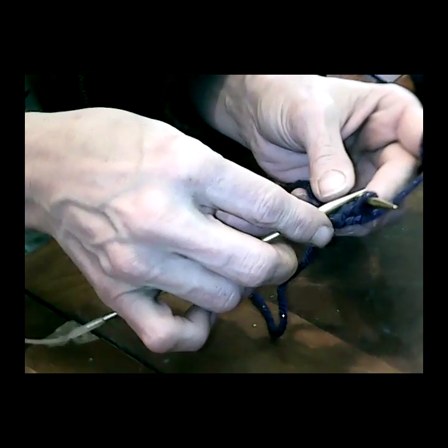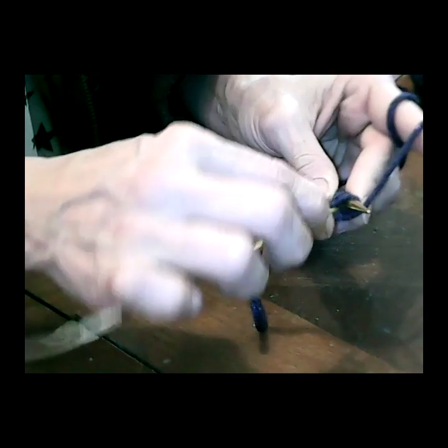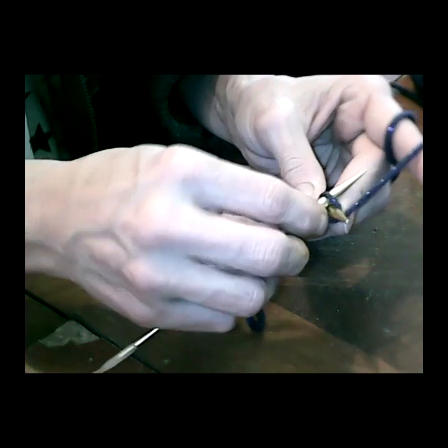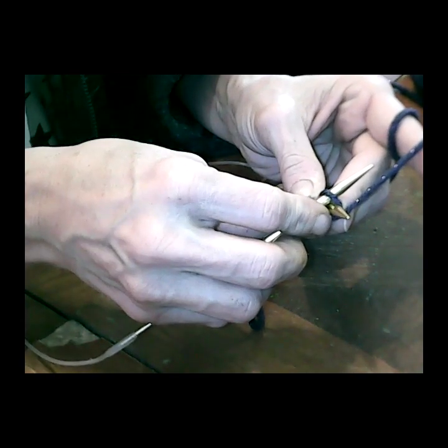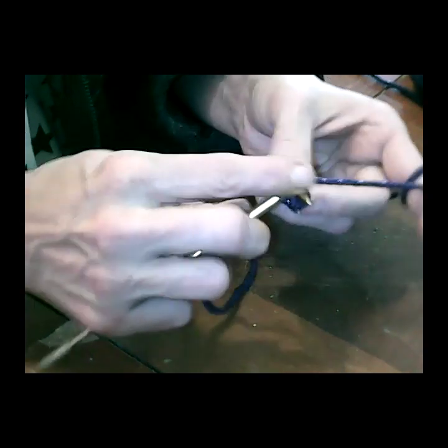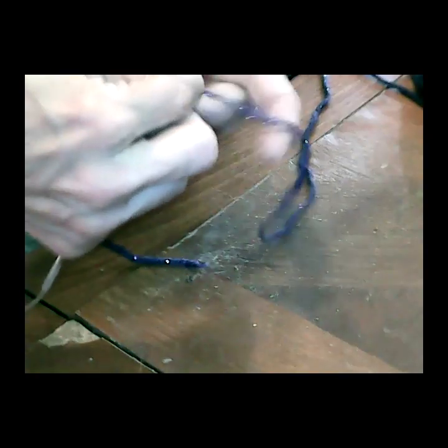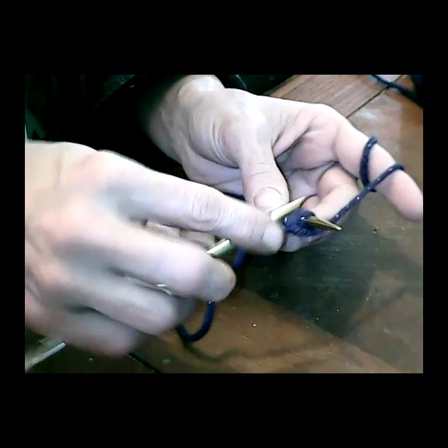We're going to go from back to front, yarn over, from front to back, and sliding off. So again, from the back to the front, yarn over, my hands mixed up here, hold on. I explained it right, I'm doing it wrong, so give me a second.